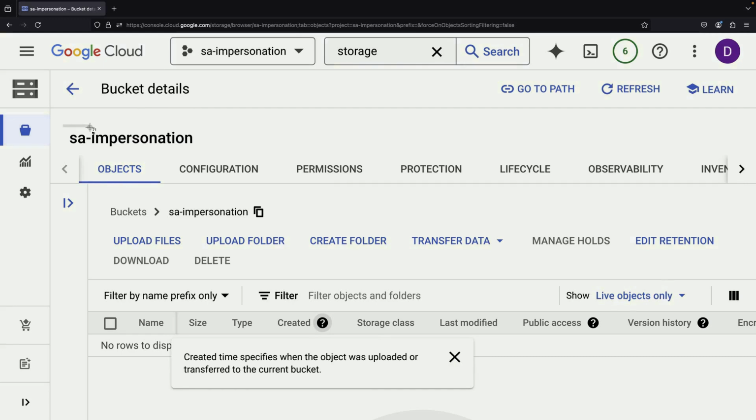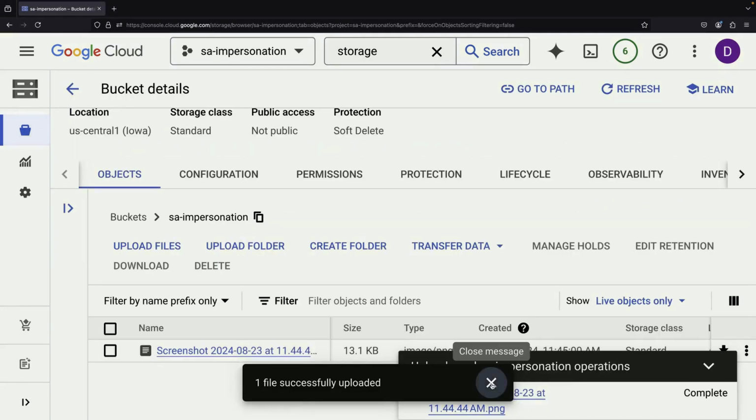To make our test more realistic, we'll add a sample file to our bucket, let's say a screenshot.